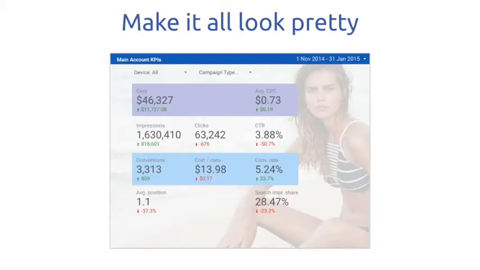Do the editing later. Don't edit as you go. Do your initial brain dump, get it all out, and then come back a little bit later and edit. Then you can go and make it all look pretty. So you can see here, and this isn't the prettiest one that you're going to see, but it's a start, using color to guide the eye, like putting all of those conversion metrics together, for instance, there in the blue box.